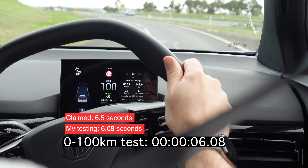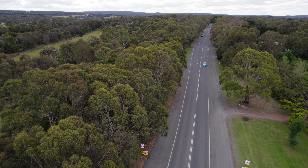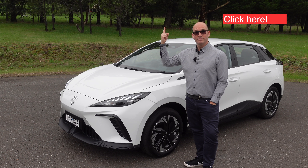MG are underselling themselves here — I think they should redo those figures because they could actually demonstrate better pick-up and get-up-and-go. It's understated and it over-delivers, and you can't argue with that. In terms of ride, handling and performance characteristics — especially through some lovely country roads — it's much like the X-Cite, so I'd recommend checking out my X-Cite review for more on that.